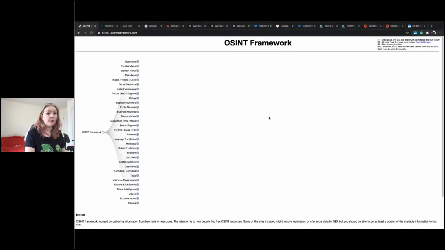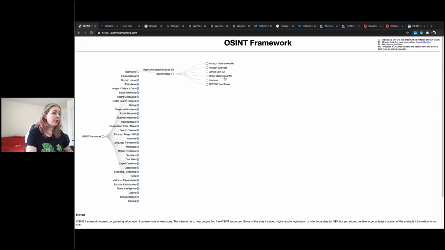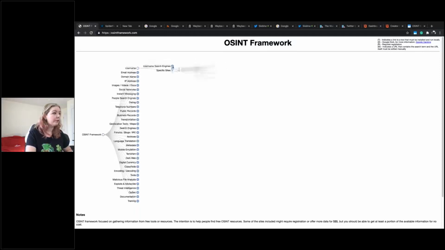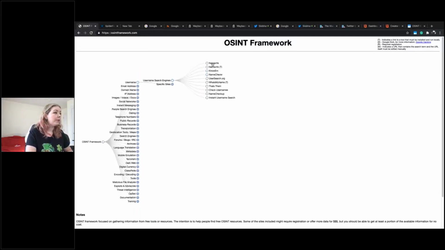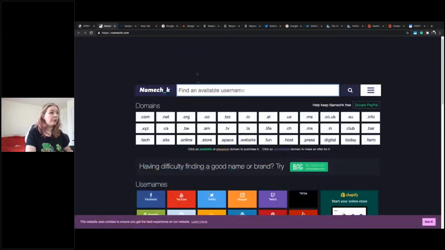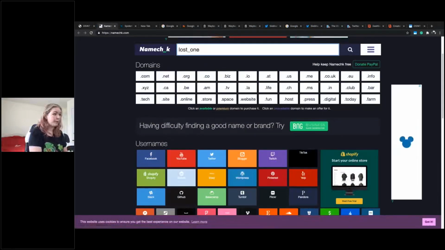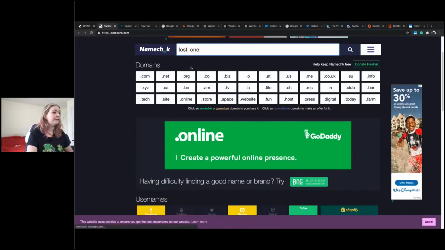So I'm going to walk you through a little bit of the OSINT framework so you can kind of see what it does. The first place that I usually come is here into usernames. You can search specific sites. So if you happen to know, maybe they're in their late teens, early 20s, and maybe they have a Tinder, you can come in here and use that search to find their Tinder accounts. Or you can come into NameCheck and run a quick search. All of them work just like a regular search engine. They're super easy to use. You type in your username, you hit go.